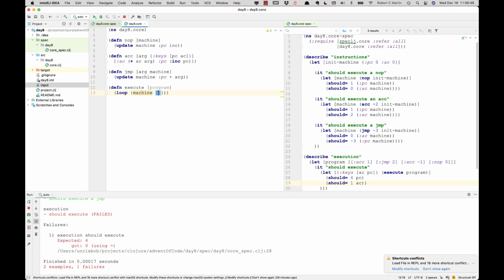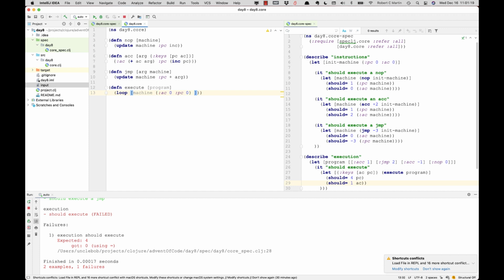So the machine is going to be, so we loop with the beginning machine being AC0, PC0. That's how the machine will begin. And I already have the program, so I don't need that. I think that's everything for the moment.